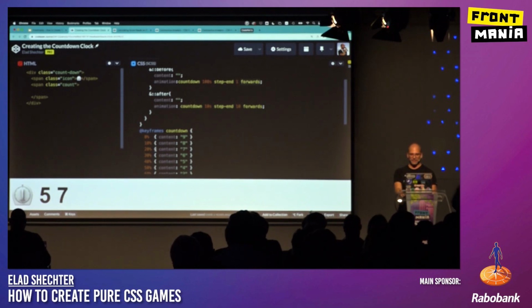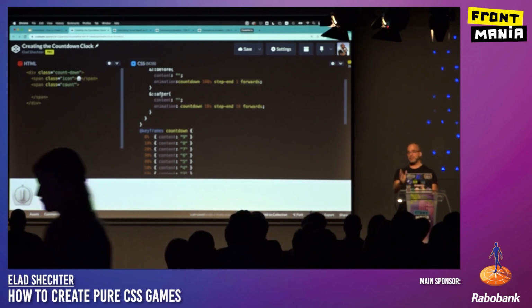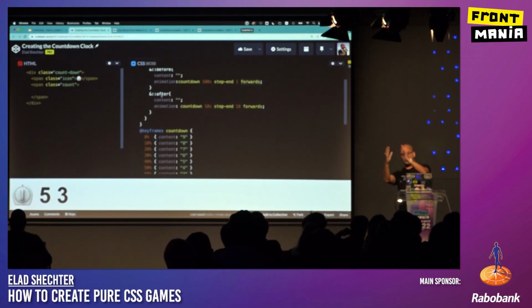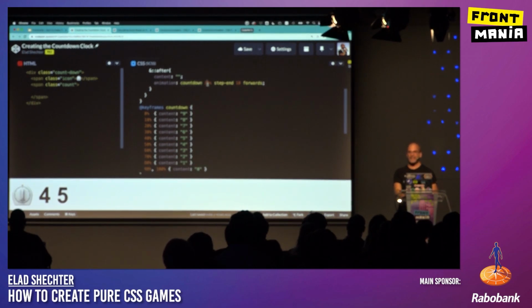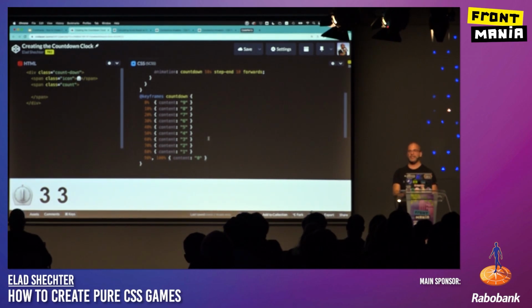For the second value, I'm using here the after pseudo element, before and after, yes, second value. And I'm calling now the same animation, but in a different way. I'm telling the animation now to work for 10 seconds and 10 iterations. 10 seconds, 10 frames, this means that every 1 second the number goes down. 2 seconds, another, and so on and so on. When it finishes the first iteration, it will do it again for another 9 iterations. Why?